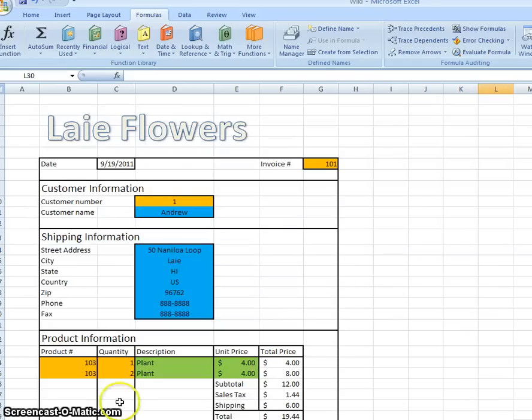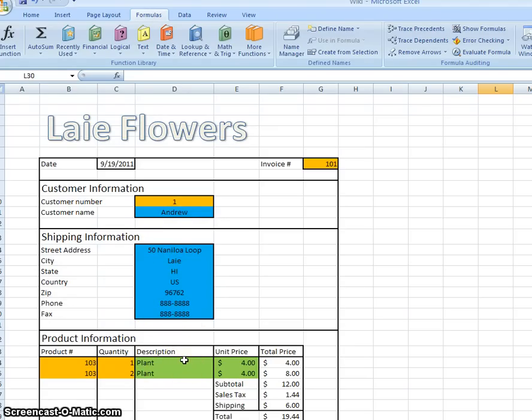This helps the office clerk make things easy, and they just need to put the customer number, product numbers and quantity here, and the system will basically help the clerk input those other informations.